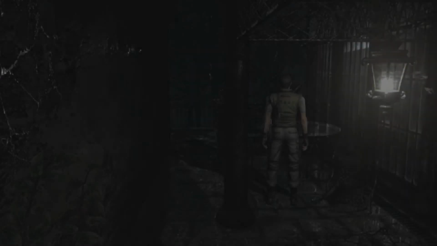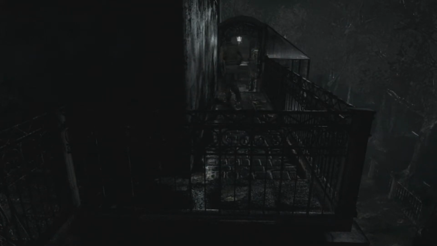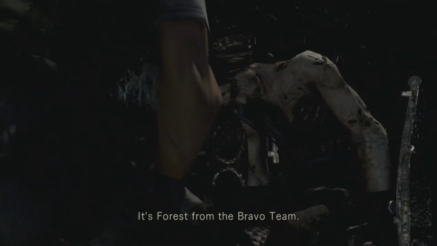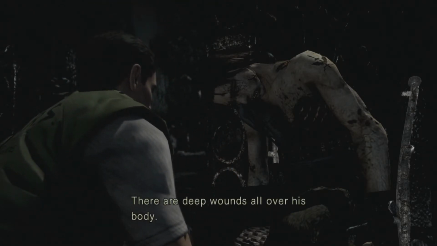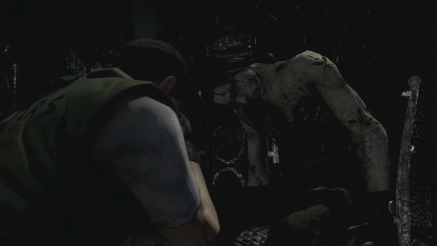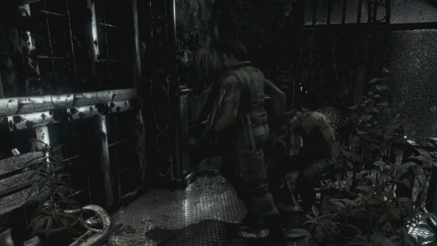Ah. Handgun magazine. And... our dear old friend Forrest. Forrest from the Bravo team. There are deep wounds all over his body. What could have torn him up like this? Well, with any luck, we won't have to find out. Forrest has given up the ghost. Looks like he's been dead for a while.